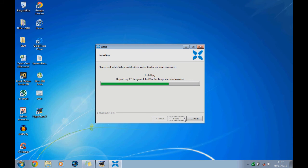You need to update it and things like that to get it to work, and then once you've installed it, go back to the previous video to select HD 1080p or 720p.